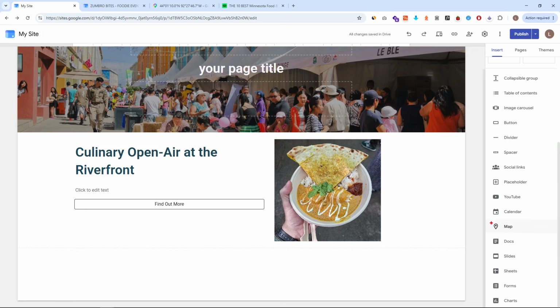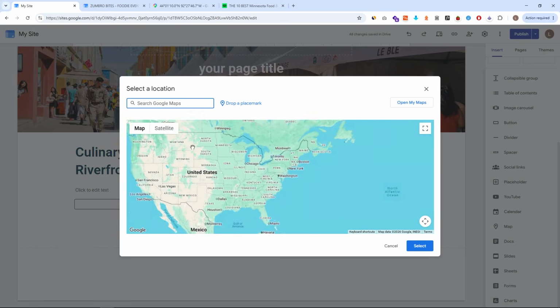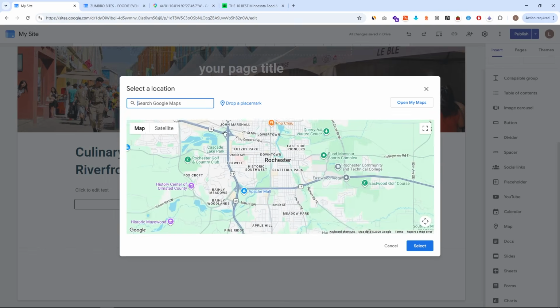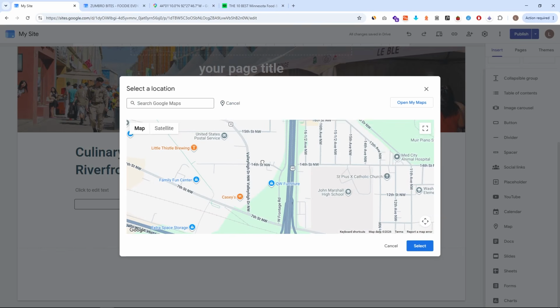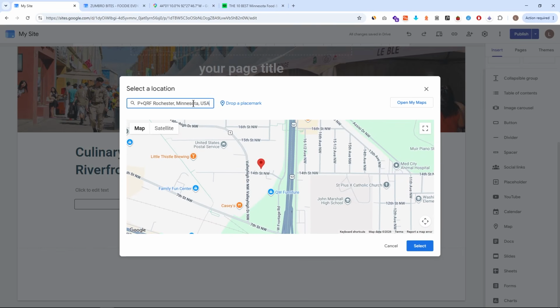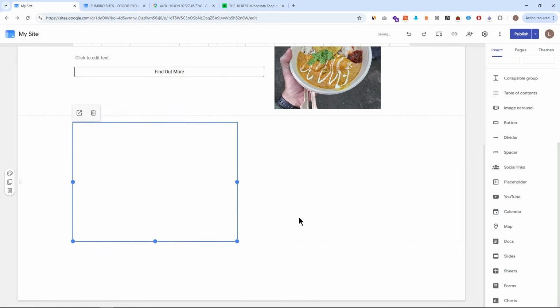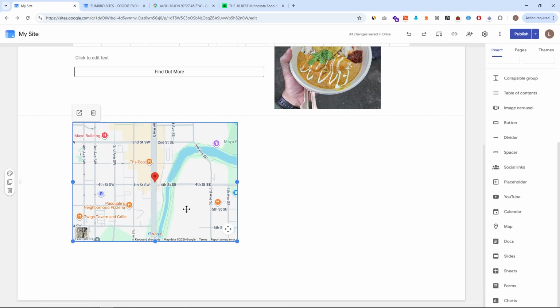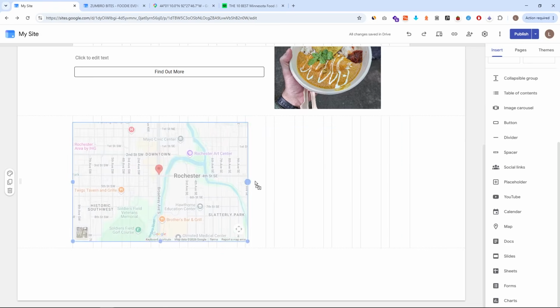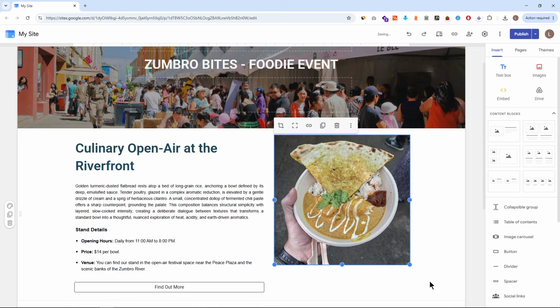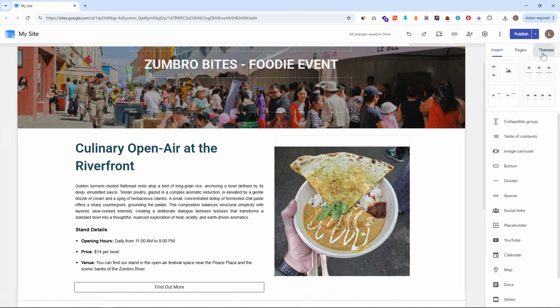Now let's add a map. To add a map, go to Insert section and select Map. Type in a location or paste a full address. Keep in mind the zoom level you set up now in this view will also be the default view for people visiting your site. So make sure it is close to your vision. So if you are a very local business and want the street clearly visible, zoom in a bit before saving it. If not, it's fine to leave it zoomed out a little bit. Now it's just about copying those steps and changing them slightly.